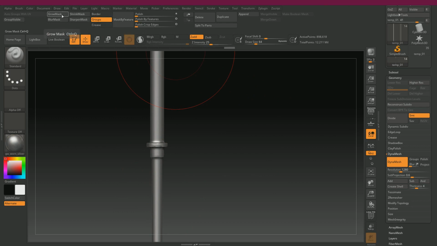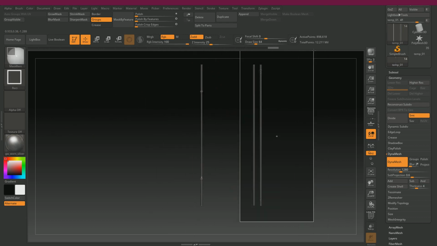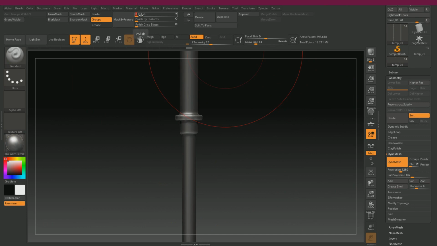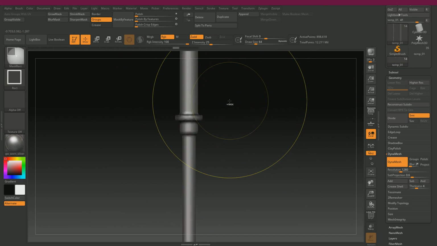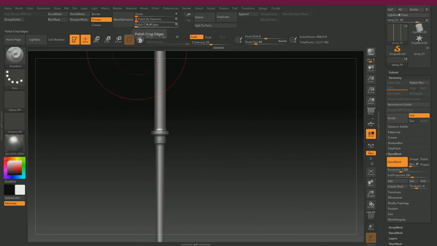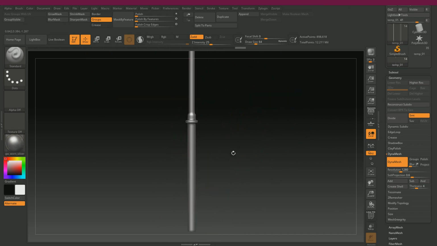Maybe I'll actually mask by features, grow mask, sharpen, grow, invert, but remember to actually mask these guys out. We're just targeting these little edges here and polish them specifically how we want. I'm going to undo all of that. Say we have these guys masked. That should be fine. I'm mostly just concerned about how this blends in, but it honestly looks intentional. So I'm going to go with it.